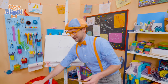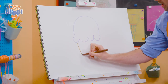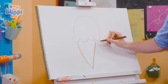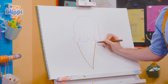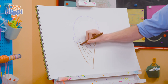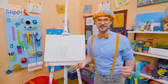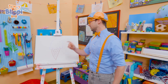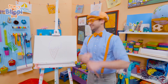Ooh, and then you can't forget about the cone. So I'm gonna use the color brown and draw a V. Yeah, if I drew straight across there, then that would be a triangle. All right, let's connect that, just like that. And then I'm gonna do some stripes. Whoa! It looks like we have some texture right there. Wow, doesn't that look yummy? Whoa, I sure do love drawing, and I sure do love ice cream. I only eat ice cream after I eat a nice healthy meal.